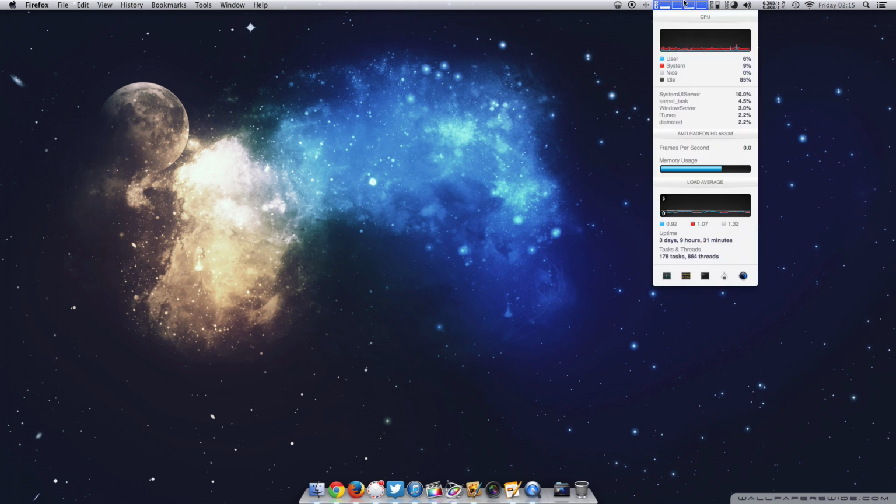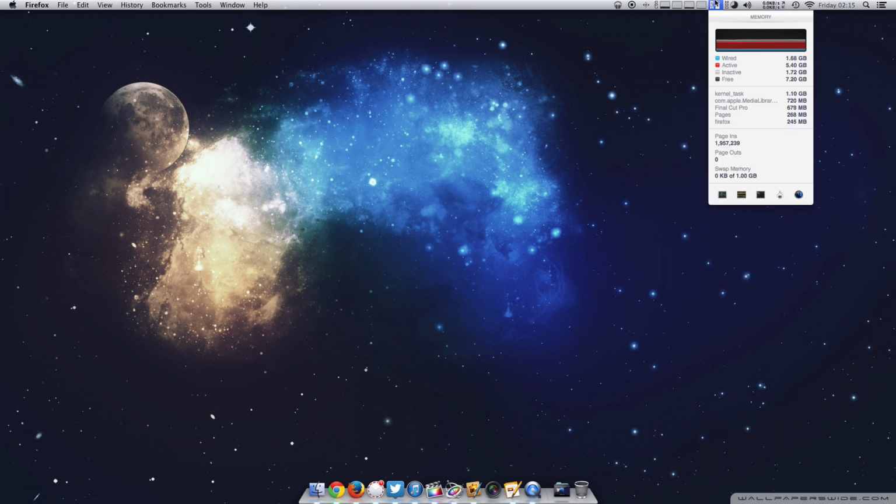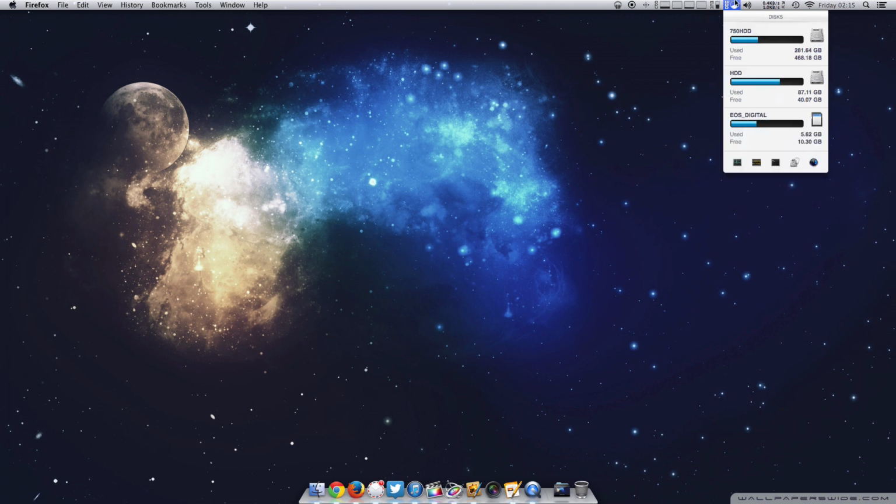But yes, another application is iStats. I keep iStats because I do have a dual core Mac Mini, even though it's very powerful and I really have no need to upgrade. But it is important to keep track of your resources so you can know exactly when your system is going to start giving out. So I keep track of the CPU performance and the memory. But more importantly, I have this application for the memory, so I can keep track of the active, free memory, and all that stuff, as well as the hard drive and my SSD.